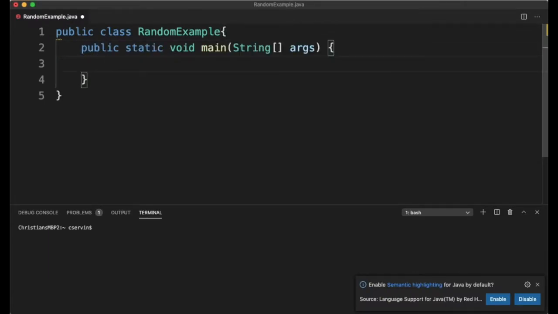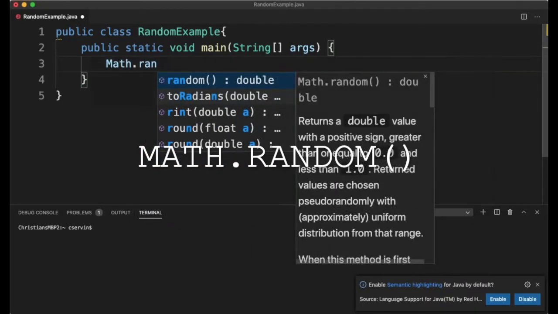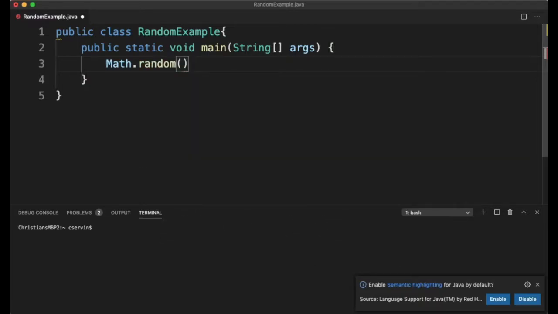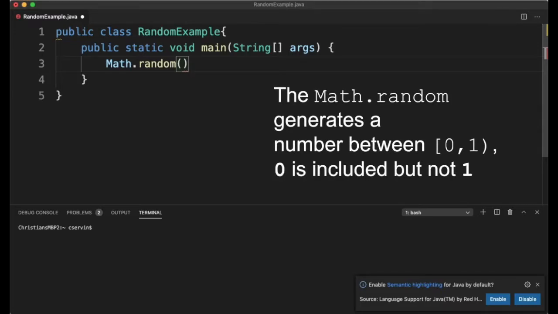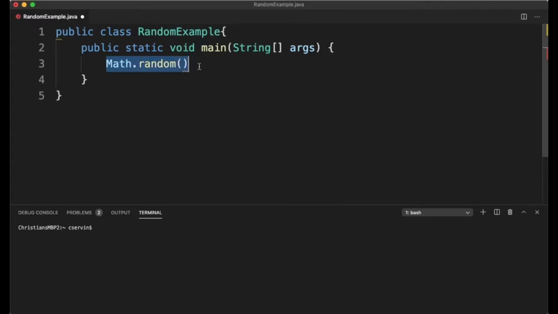The very first way to do this is by using what we call Math.random. As you can see here, Math.random will generate a random number between 0 and 1, not inclusive. So 0 is for sure possible, 1 is not, because 1 is exclusive. This piece of code is super valuable because it generates 0 to 1.